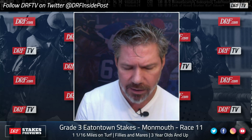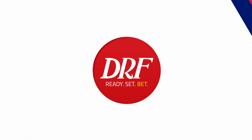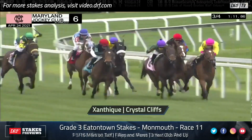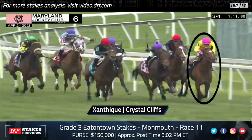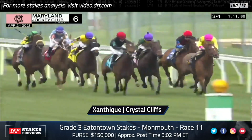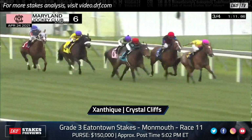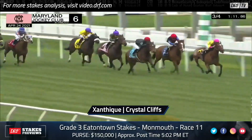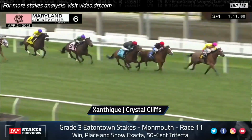The 8 Xanthique is going to wind up winning this race over the number 10 Crystal Cliffs, and I think they both run really well in here. You're going to see in the stretch, they both got good trips overall. They both sat in, saving ground all the way. They both got through on the inside in the stretch. It was Crystal Cliffs who got the jump on Xanthique. She's going to make her way to the lead. She's going to turn away Vigilante's Way in mid-stretch. And then Xanthique is going to get herself into the clear late and come with a strong late finish, and she's going to nail Crystal Cliffs right on the wire.